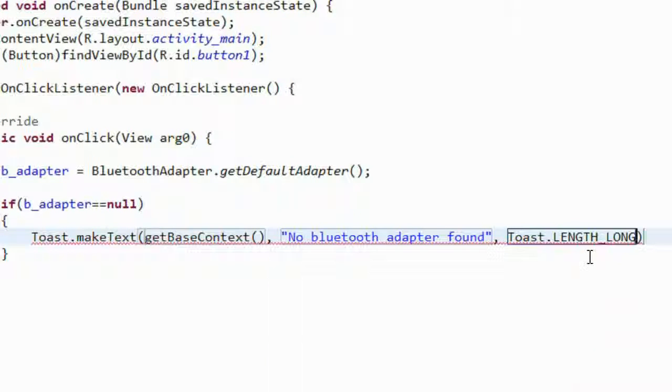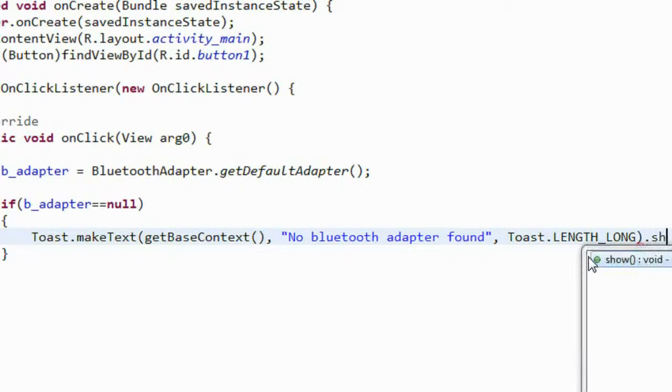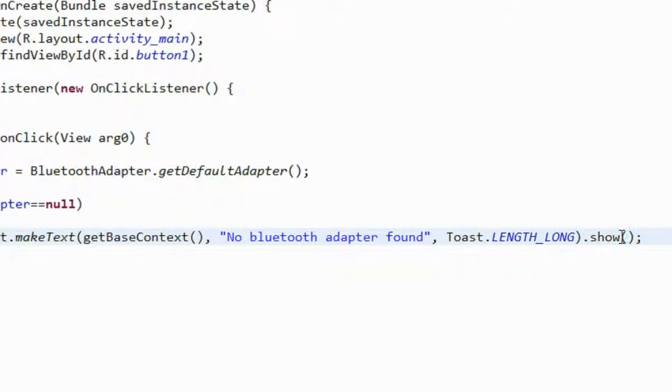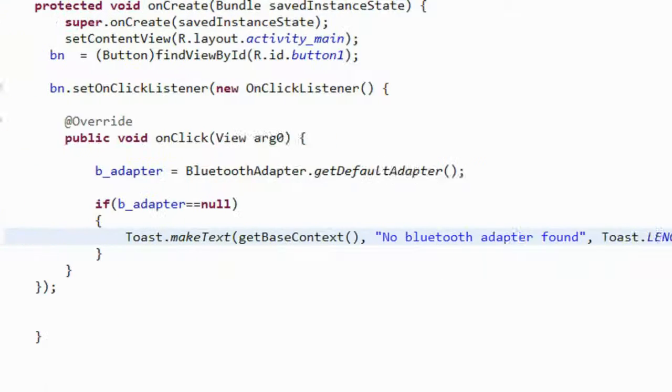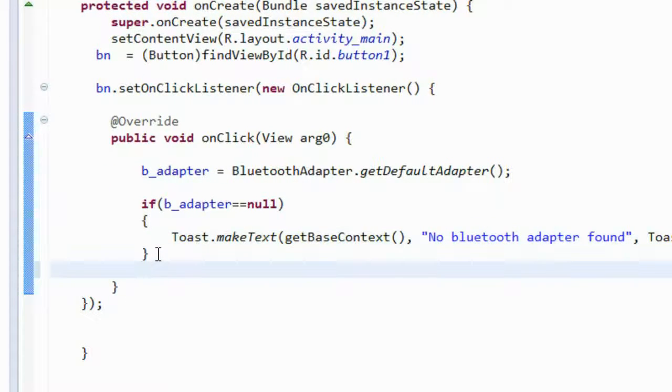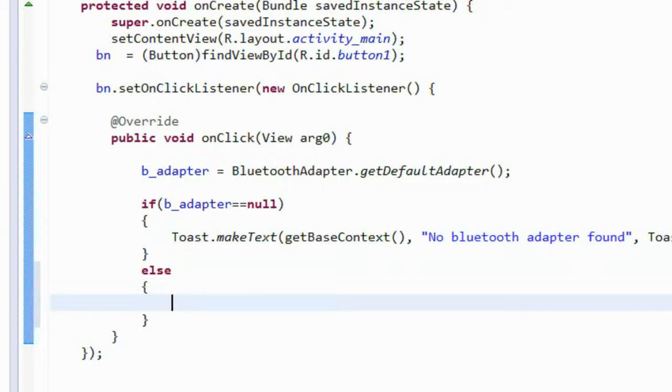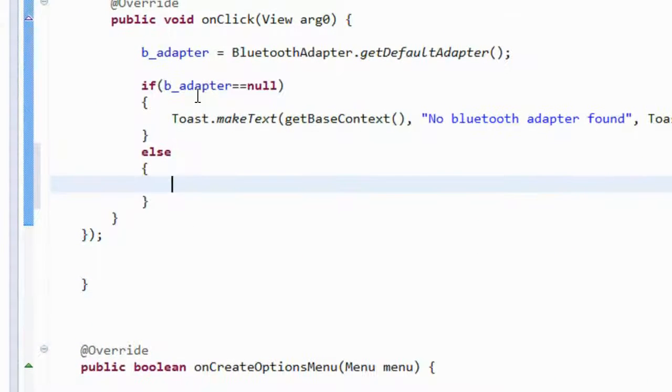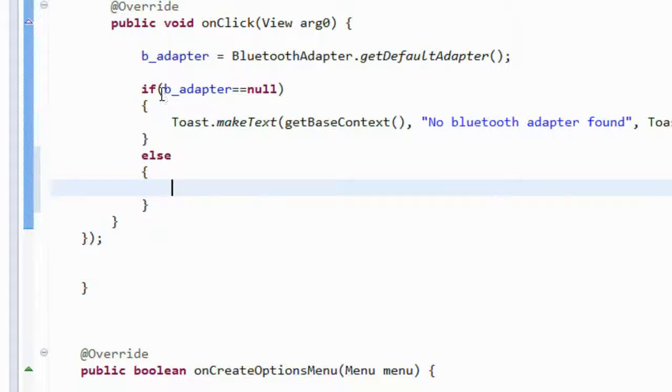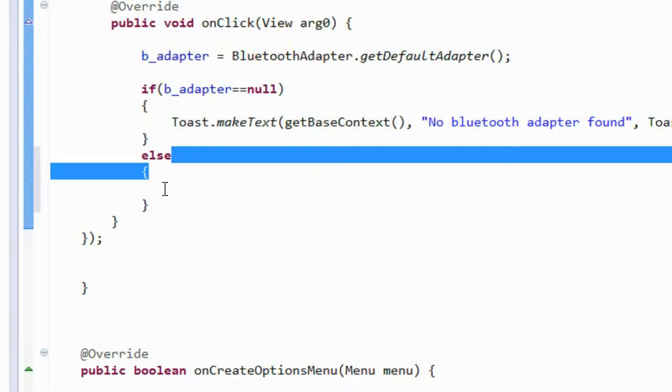Toast dot, I make the duration as long, and now make the toast visible using the show method. Okay, so if the device is not supporting Bluetooth, then this if block executes.